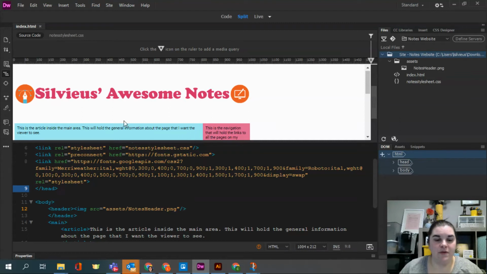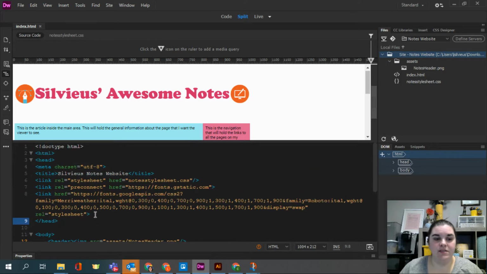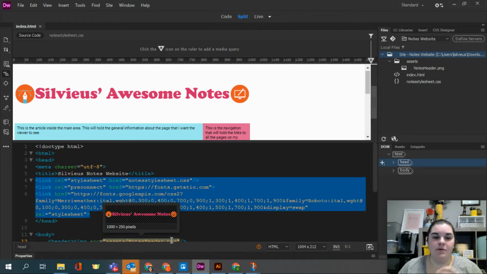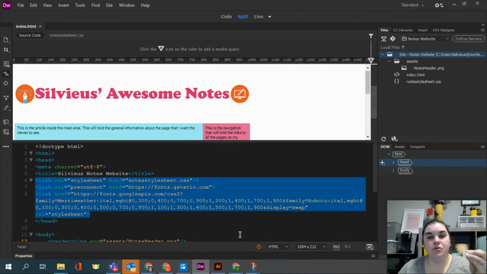So now that we've got that spacing in there, it's time to start making this navigation. What I want to do before we begin though is recover, or discuss, links. We've made links up here to additional style sheets and pre-connections and all these different things. But what we're going to do next is make a link to another page. This is important because they're different.